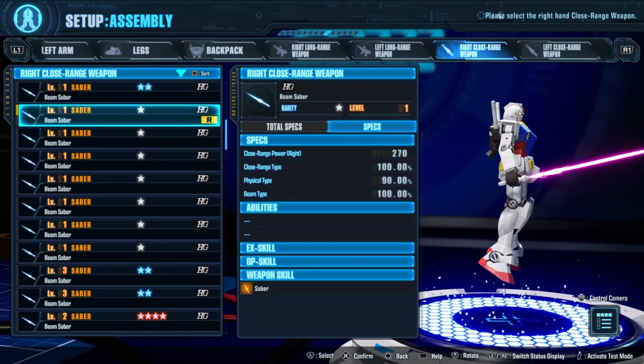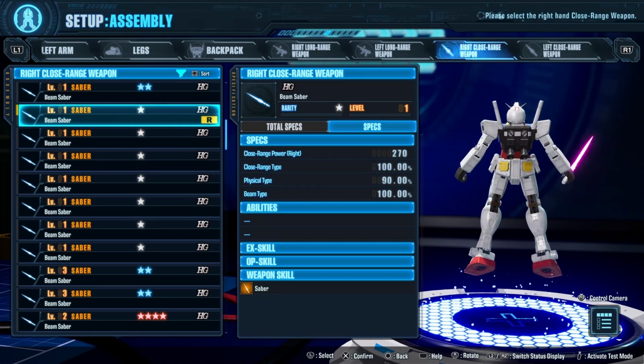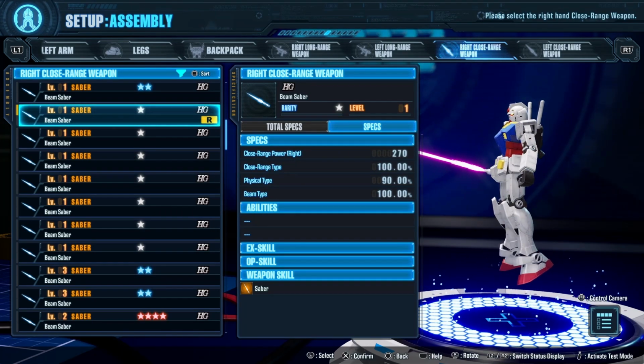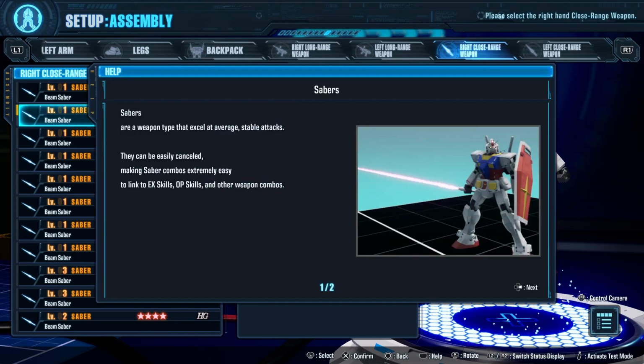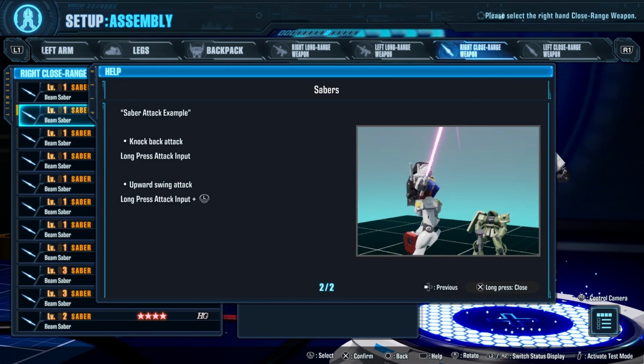Hey there, Breakers. I want to talk to you about Sabers, or at least the Sabers we had access to in the ONT. Beam sabers and the like are one of the most iconic weapons in Gundam, and here they serve a very average power, average utility, ease of use role.